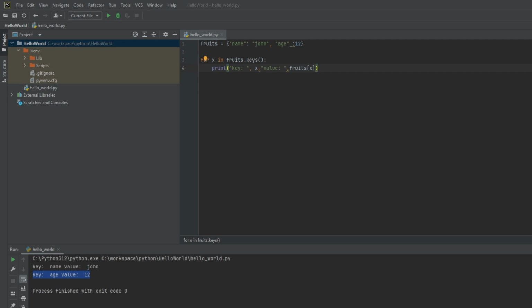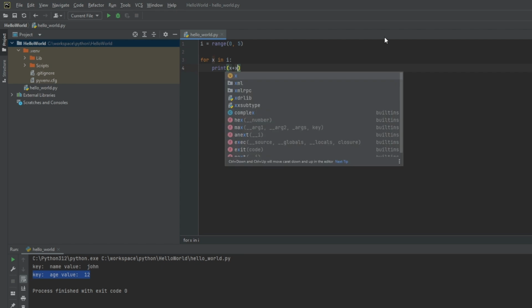So this was about for loop, and if I have a range, that we have seen, equal to range between 0 to 5, I can simply print the value of x.